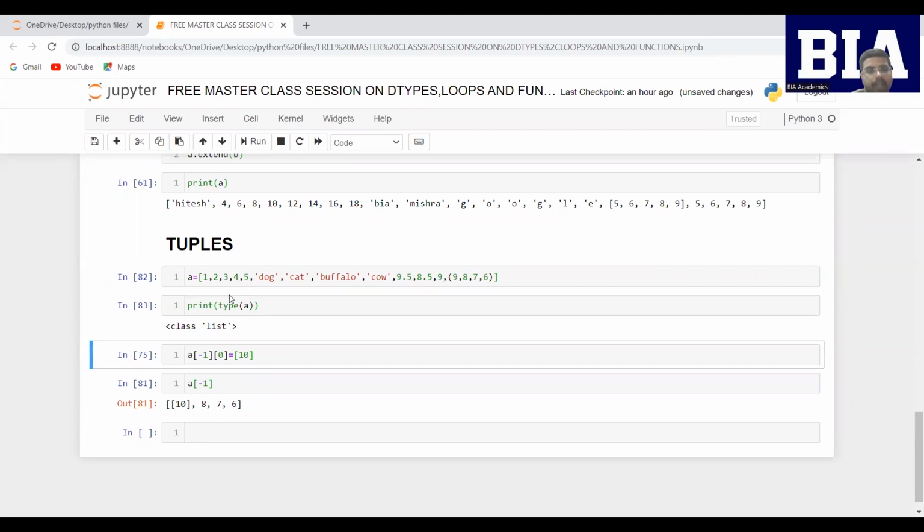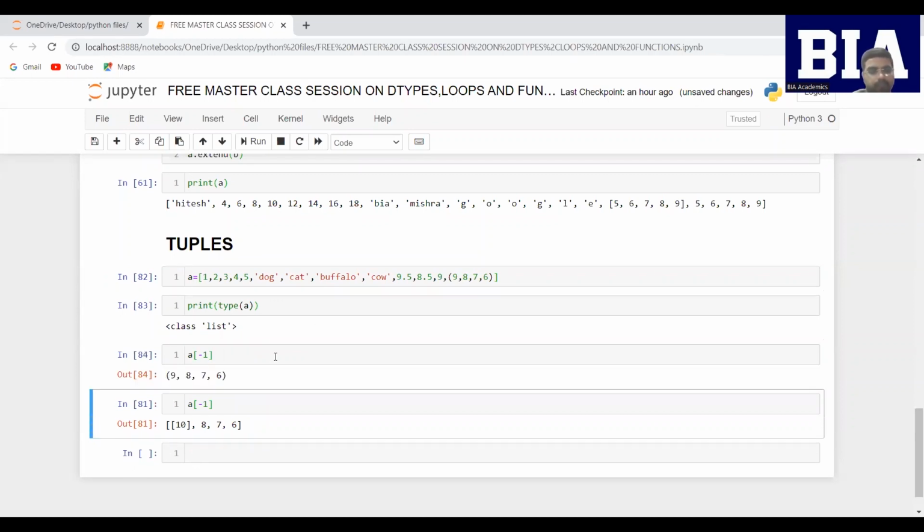Now it has been converted to list because it is inside the square bracket, box bracket, and inside this list we can see there is one tuple. So let me first access that tuple. So a of -1 is 9876. Now if I change the first element of this tuple to 10, let me change it to 10.